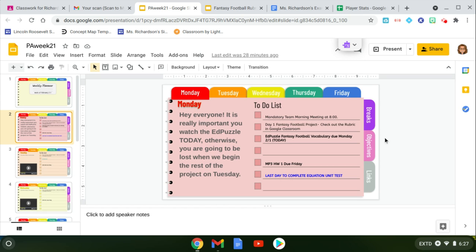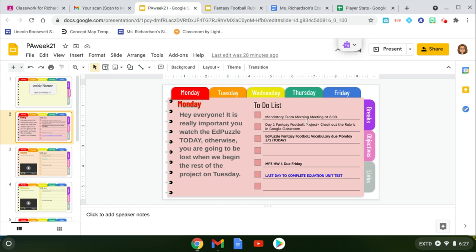So what we're going to be doing is a couple of different math activities that then lead us to creating our own fantasy team. Pretty much having the best players on your team is what you're trying to do, okay? And we're going to work throughout the entire week to get to you making the best team that you possibly can, all right?